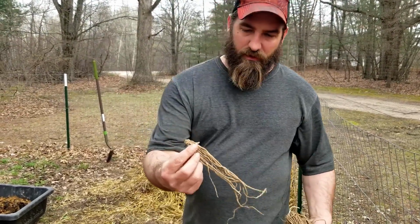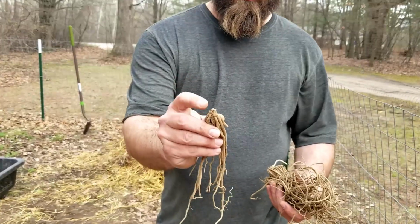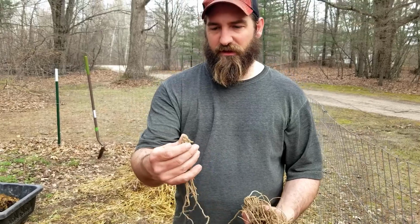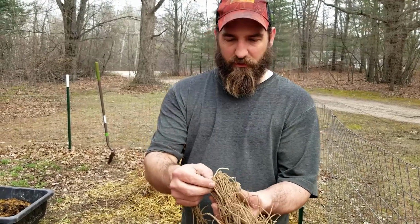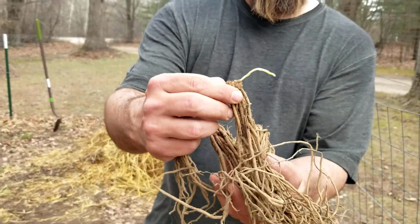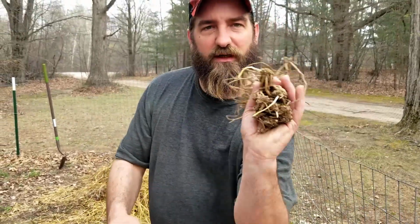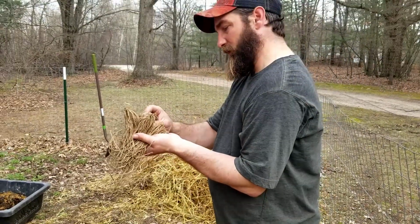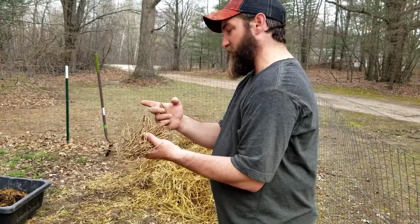These bare root asparagus here, you're supposed to plant the crown just at the ground line, right at the top of the soil. So that's what we're going to do here. So you can see that one right there. It's already sprouted in the bag a little bit. So there's a couple of them like that. So it looks like we got 1, 2, 3, 6, 10 maybe.